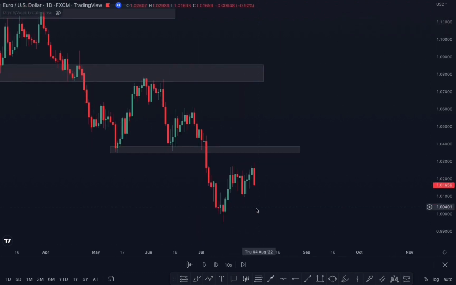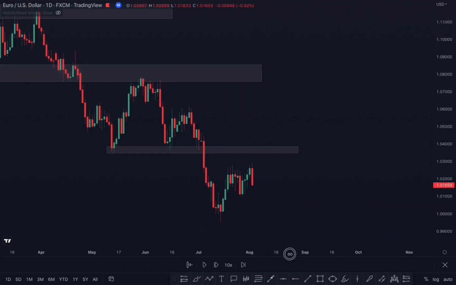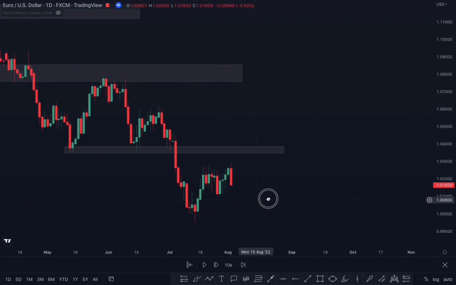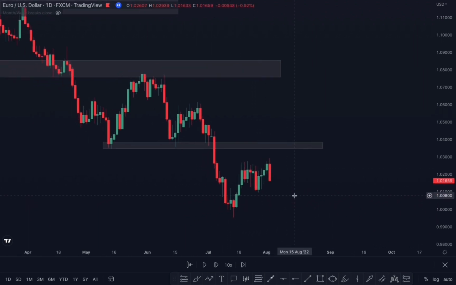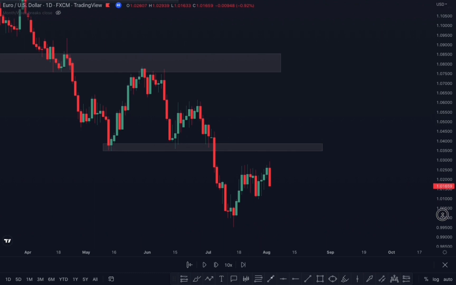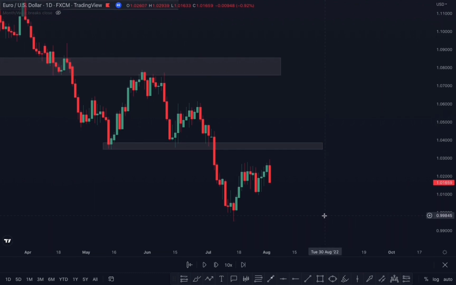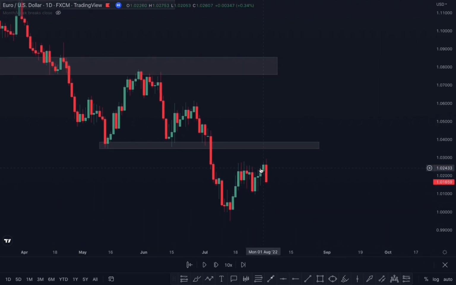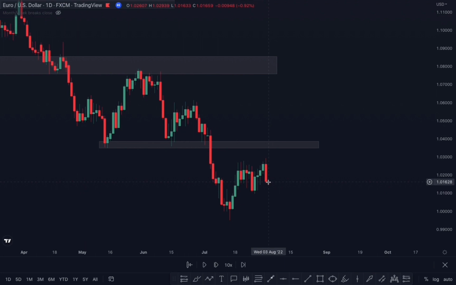Good. So here one may ask, why don't we sell at this level? Because we have a bearish engulfing candlestick, right? If we follow the rules, we know that the rule says we need to sell in the area of value, right? This is nowhere in the area of value. So if we sell here, we are basically selling in the middle of nowhere. So we want to wait for price to get into the area of value, and then we get that confirmation, right? So here we are not going to sell, even though we spotted an engulfing candlestick. The engulfing pattern should be in an area of value.